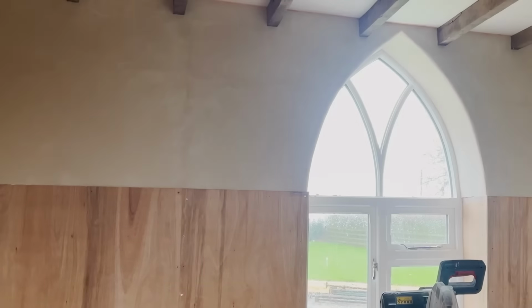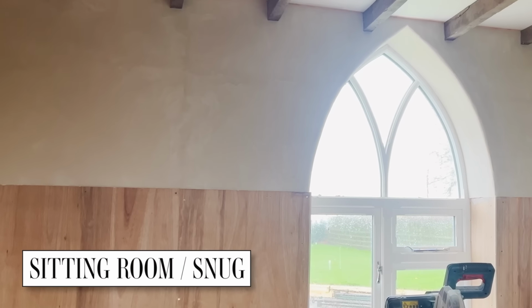So our original intention for the snug was to do paneling out of oak, which we could stain. We looked at options for how much it would cost to have it installed. That was astronomical. We didn't think that we were going to have that level of skill to do all of those joints, because we wanted to really do it the old fashioned way. So we were like, okay, come on, let's pare it back. Let's do it our way. How can we do it?